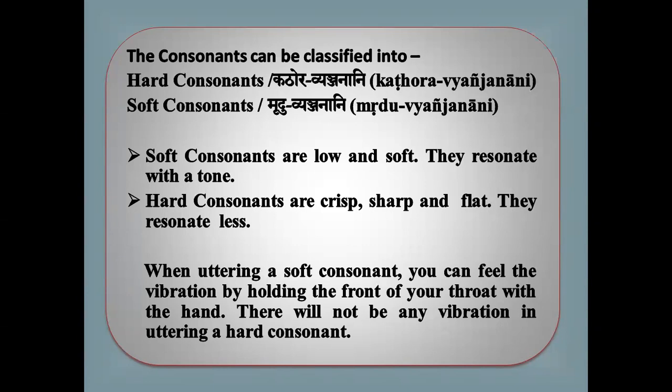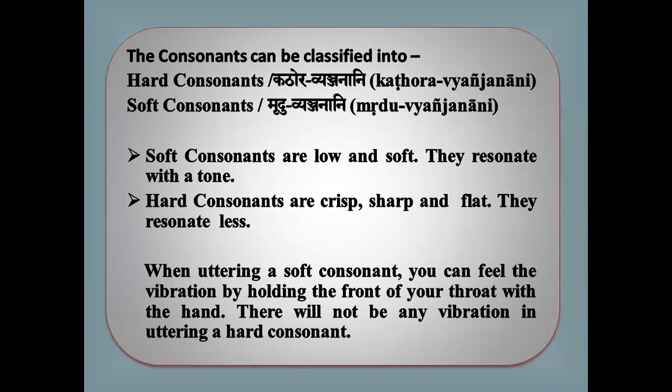So when you utter ka, kha, there is less vibration in the throat, and moreover the sound is very sharp. The sound is sharp, and there is no resonance. Whereas when you say ga, gha, nga, 3, 4, 5. I'm just taking the example of the kavarga. That is why I'm saying the first two letters and the 3, 4, 5. It's applicable to all the class consonants.